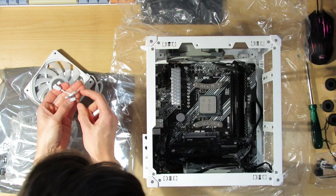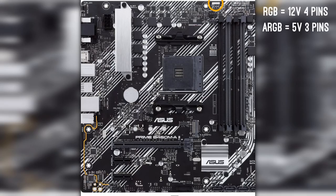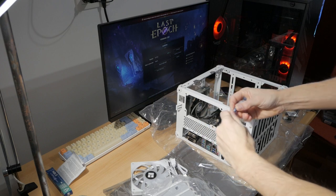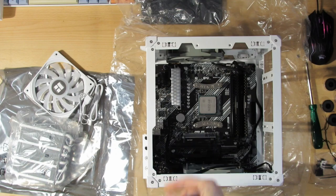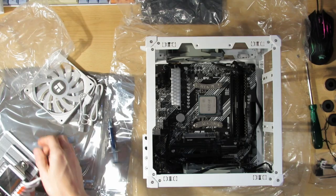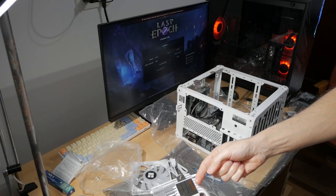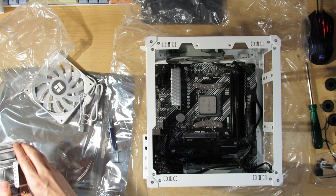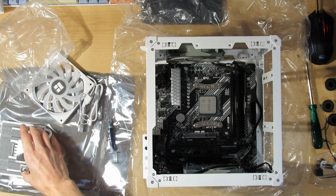So I guess I can't use this. My ARGB fan doesn't have a connection like this with 3 pins. Mine has 4 pins, so I can't use it. For now, I'll be using this MX5 thermal compound on the CPU and then put the heatsink on. When you buy a cooler, make sure that this sticker is on. That means that it's protected and not scratched, and most likely not second hand.